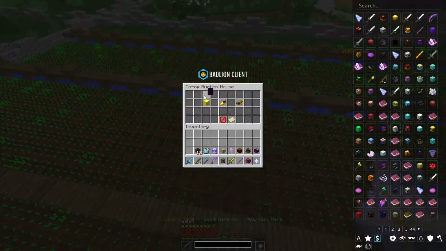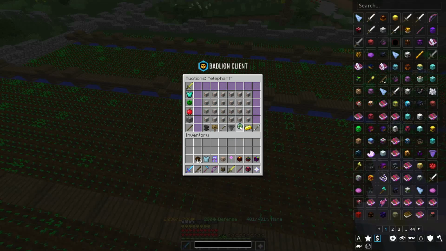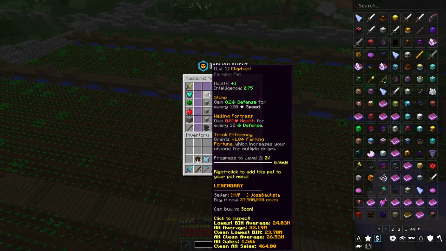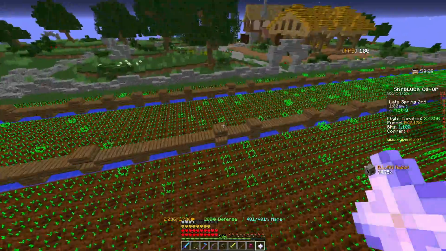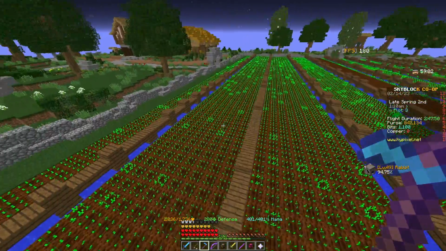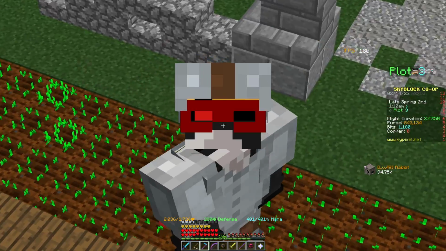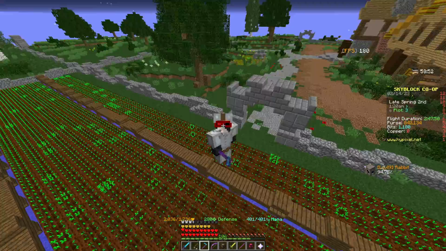How expensive are elephant pets now, bro? They gotta be bad. Elephant pet lowest price for a legendary is 27.5 million. No. And for a mushroom cow it's 9.8 million. But still, bro, that's ridiculous. I am gonna be down bad on the farming grind for a while, but I'll probably continue to focus on powder grinding for a little bit. But once I get into farming, dude, we're gonna get into farming.